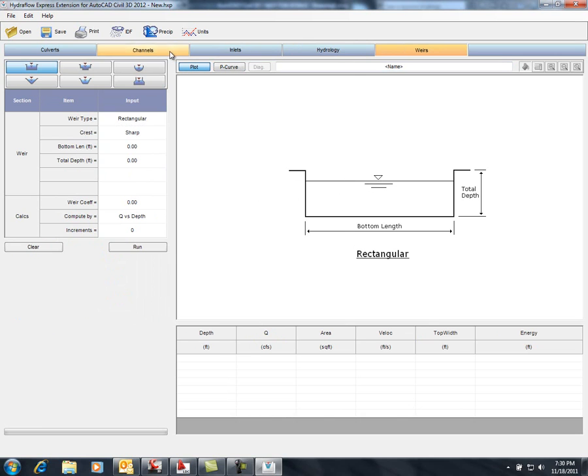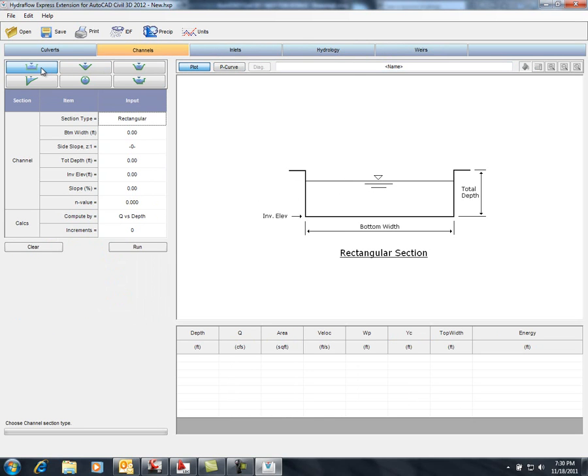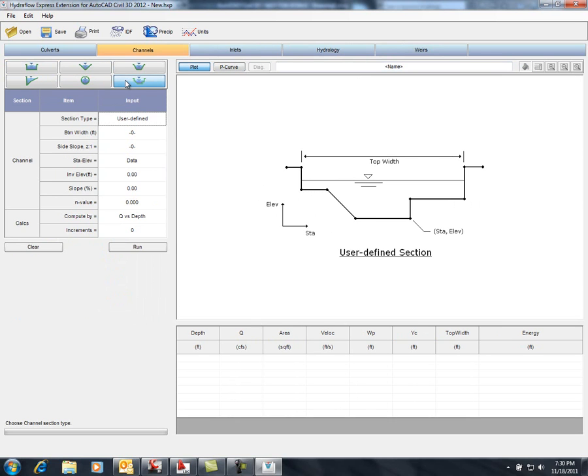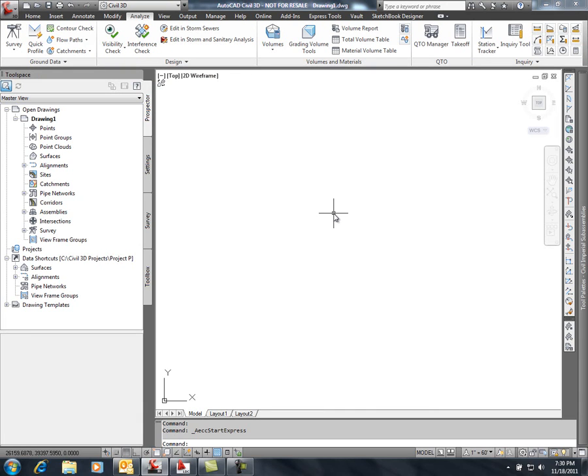And as you start drilling down into these things, like with respect to channels, you can have a standard rectangular channel, you can have a V-bottom or a triangle section, all the way to a user-defined or custom channel. So we can plug in our numbers, run our values, and we're ready to go. So with respect to that, if those were some things that you leveraged on the Land Desktop side, we've got full access to those tools directly within Civil 3D. Now, some other things that we have in Civil 3D is we have the ability that we can harvest or pull directly from the model values that can populate the different dialogues within our analysis package.